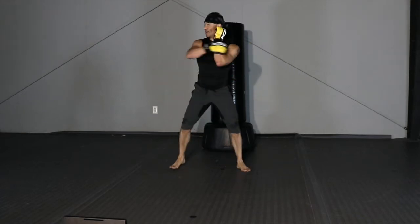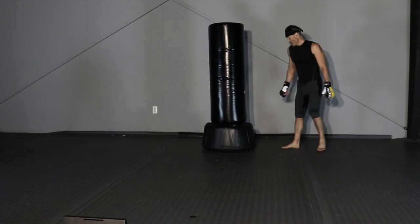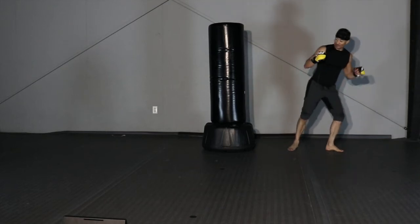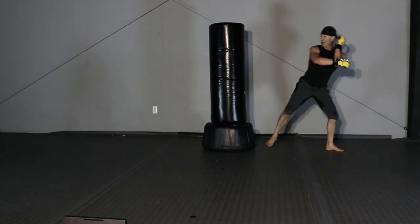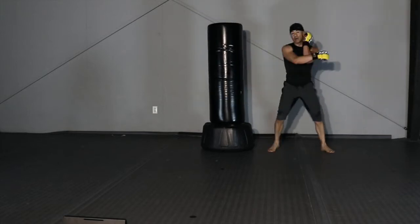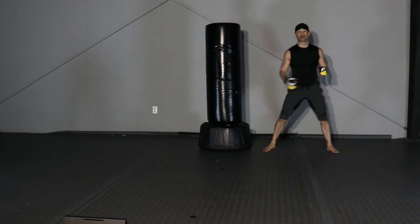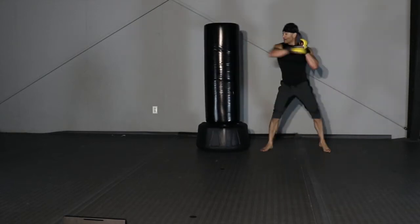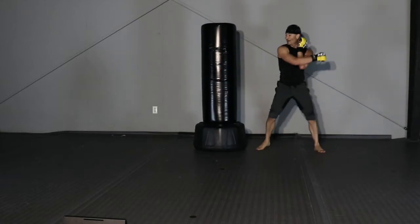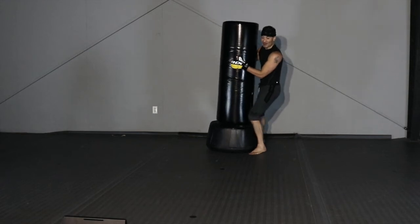Keep going, with the bag, you know what to do, right? Squat. The heel is pointing at the bag. Strike. Squat. Keep going, keep going. Don't stop.